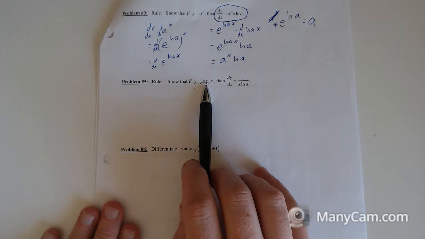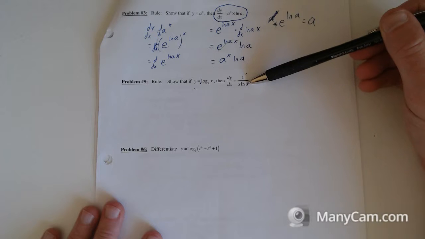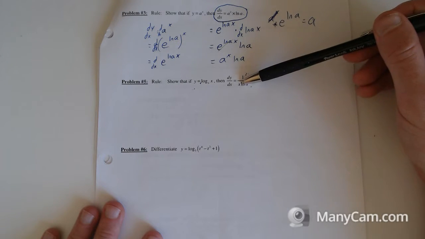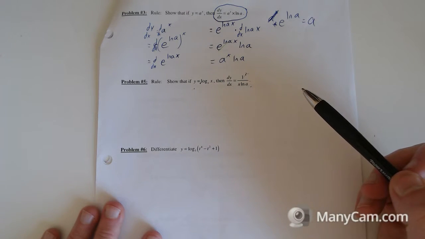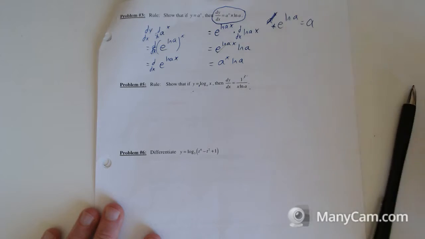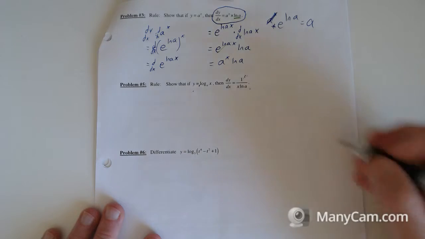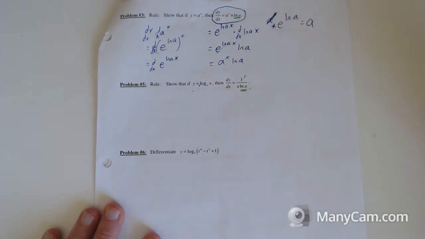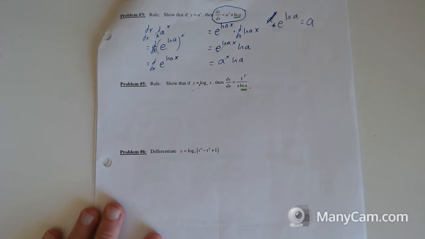So if we have log of some other base, not e, what you do is very similar. You do 1 over x, like it were the ln, but then you have to times it by the ln of the base. So both times, it's the original derivative rule times the ln of the base. This time the ln of the base comes with it on the bottom though. So that's the only two special things. If you have a base that's not e or ln, then it's the original derivative rule times the ln of the new base, either on the top or the bottom.